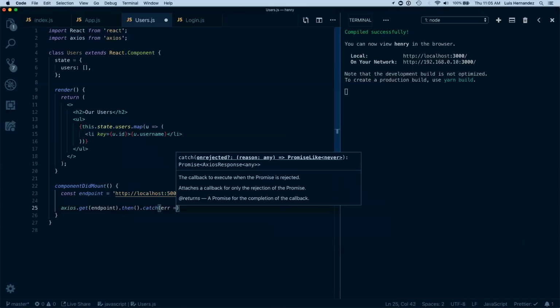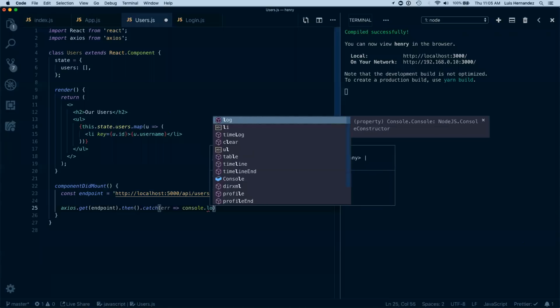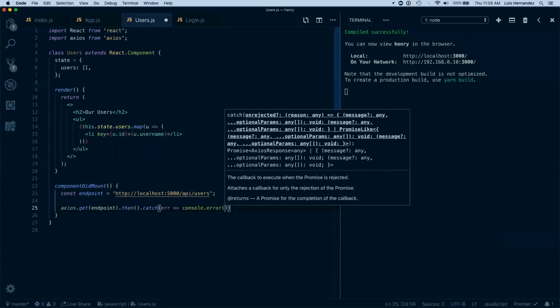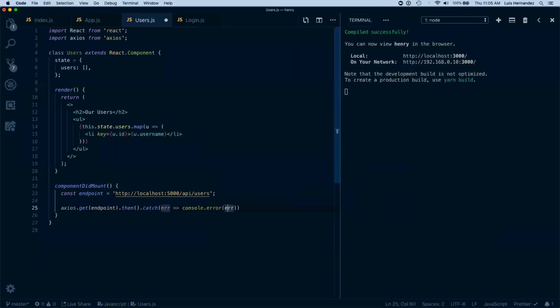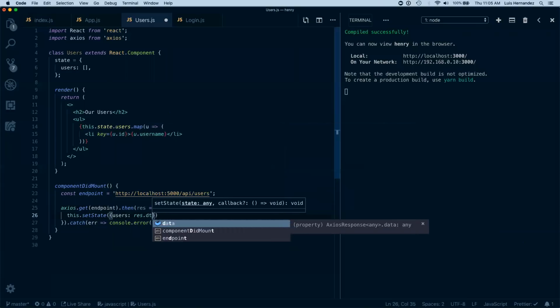And so inside the then, we want to set the state. So this.setState, and then it should be res.data.users, I think it is.